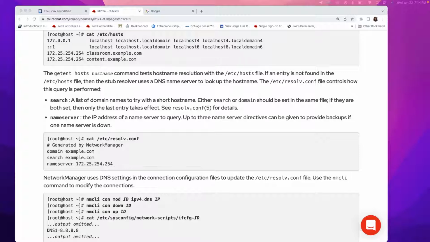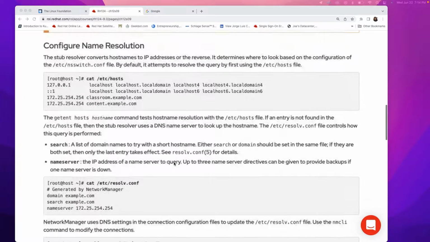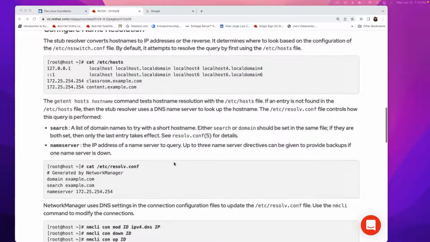So let's get cracking. Last week we talked about host files in terms of networking and DNS, primarily DNS. When we're talking about host files and resolve.conf, it is to say, hey, if I put in this IP address, it's associated with this DNS name, as you see right here on the screen. How can I get to classroom.example.com? Oh, you need to go to this IP address location. And for this one, you also should look at that.